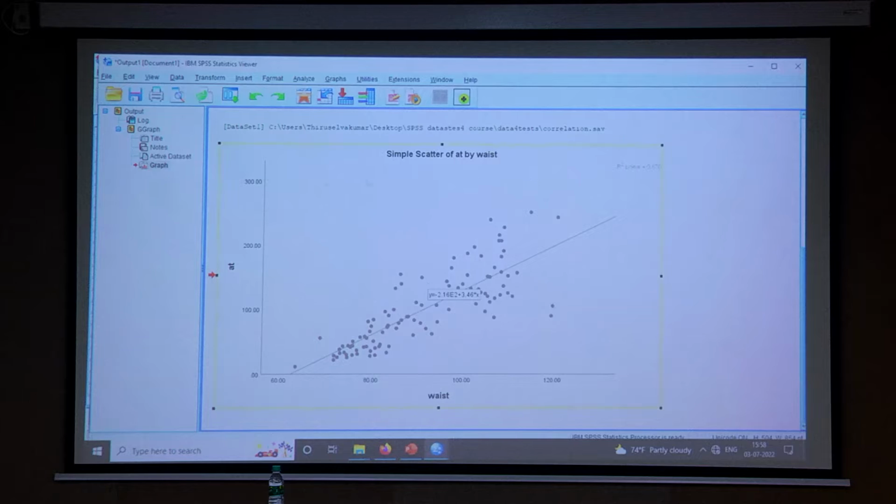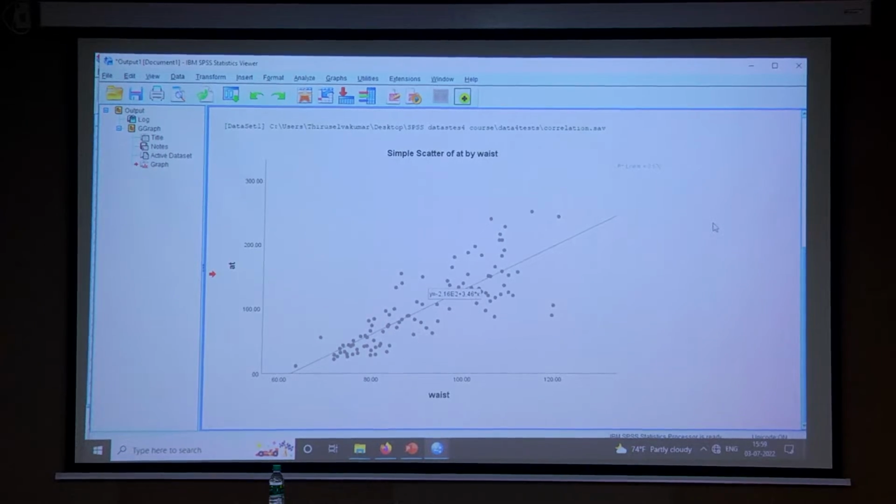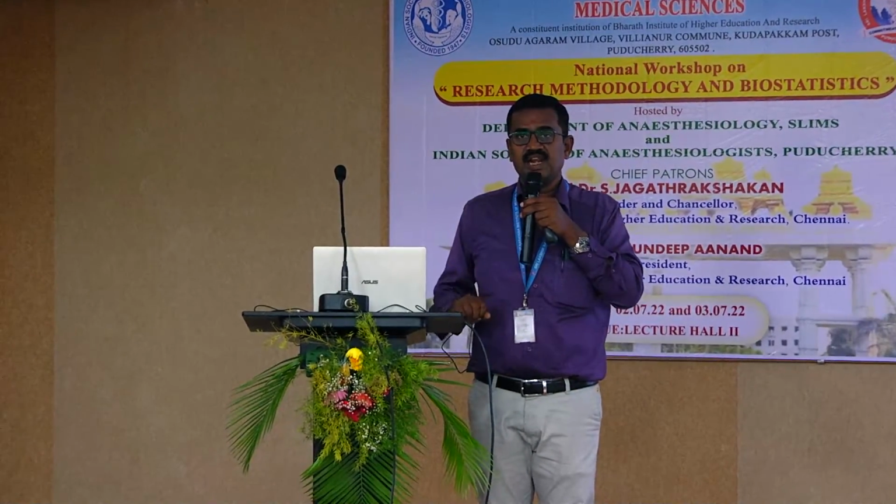You need not delete any output, this output window is important. Many times I have seen a lot of postgraduates coming and asking, sir, I took the output but I have forgotten to save it. I just copied from that and then forgot to save it. Whenever you do output, do not delete everything, just save the output with the date. Always keep it along with it. Do not delete anything. Whatever you feel is important, copy it to your Word document also.